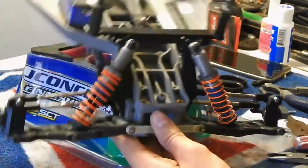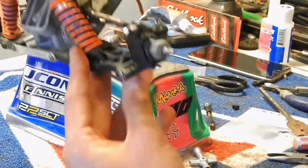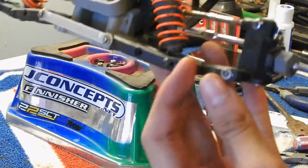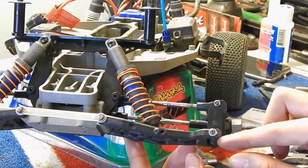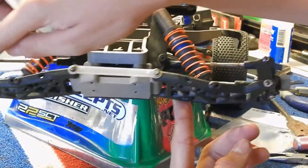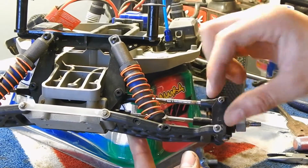Got the Losi SCTE tie rod ends and stuff. All good. I ended up using a pin to hold it, and I drilled some holes for little screws to hold on the washer so the pins don't fall off. Front and back I did that. Still gotta do the other side, but I'm just showing you what I did right here.